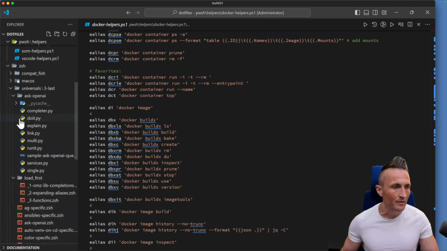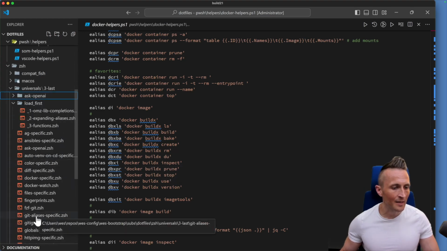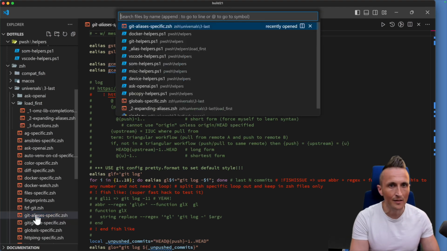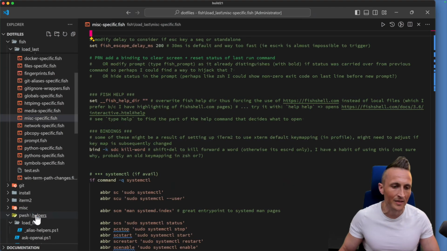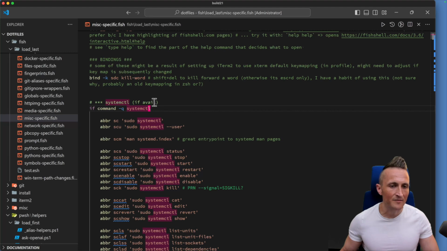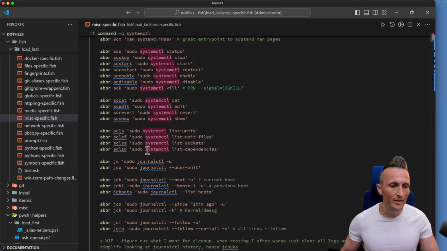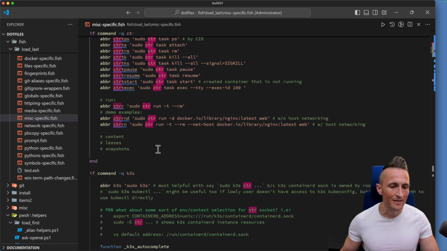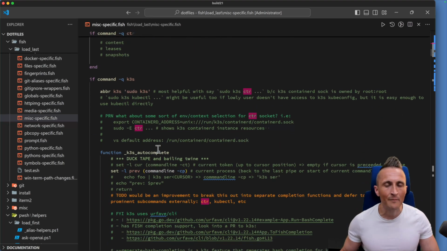If I scroll down here, close some of this. Here, for example, are my Git aliases in Z Shell. Or perhaps more interesting, if I look up MISC and Fish, I've got a lot of them in here. And so inside of here, you can see I have systemd aliases if you're working in Linux. Also got containerd, and I've got various other commands embedded inside of here. The bulk of my time I spend inside of Fish Shell, so that's where you're going to find the bulk of the abbreviations. And then, like I said, I've got that wrapper ABBR, where you can just pick this up, copy it over, and dump it into PowerShell, and it'll work verbatim as is.